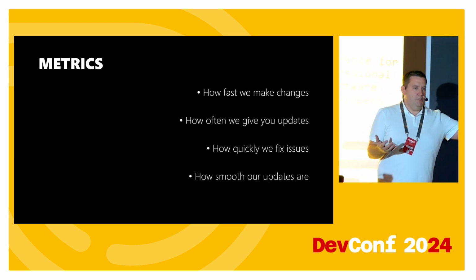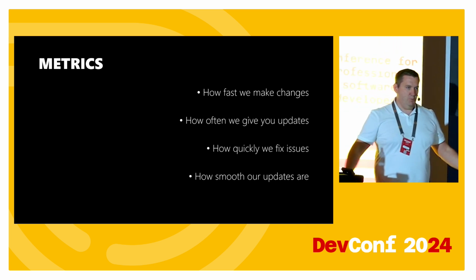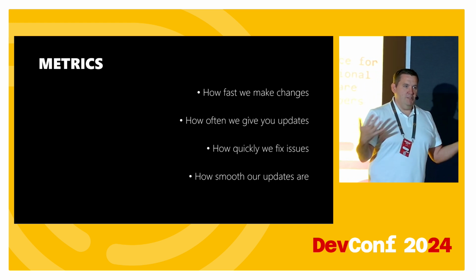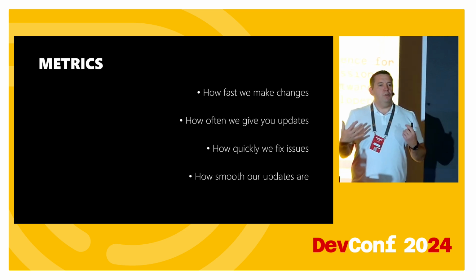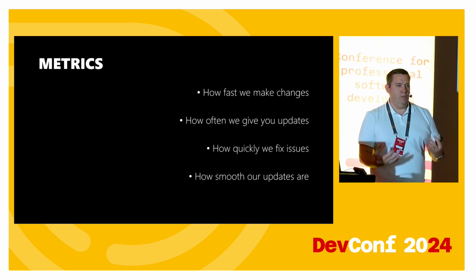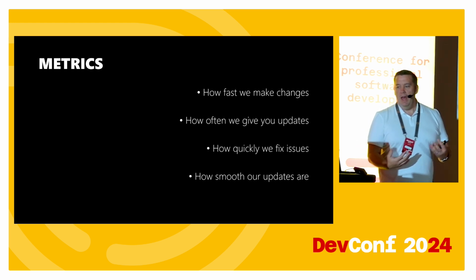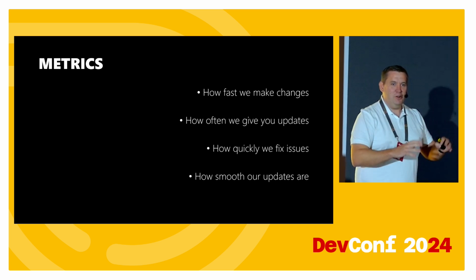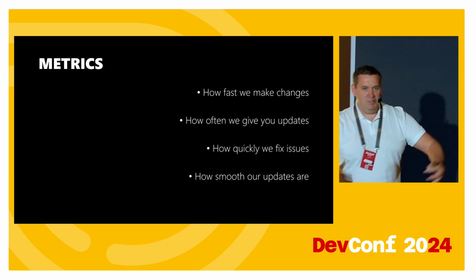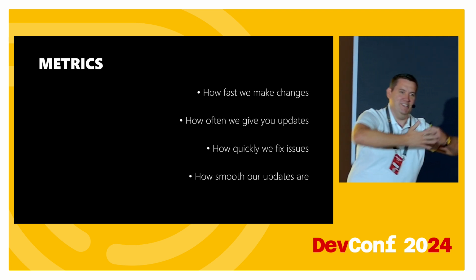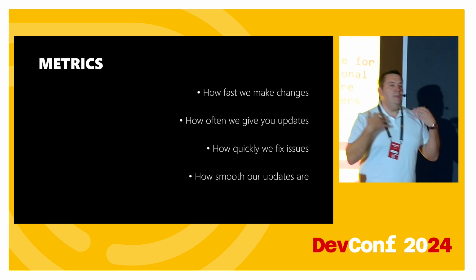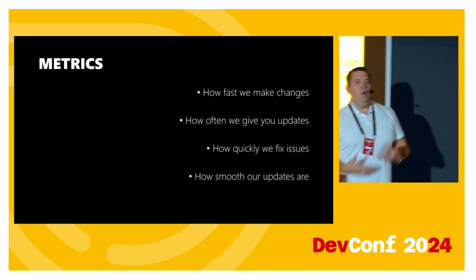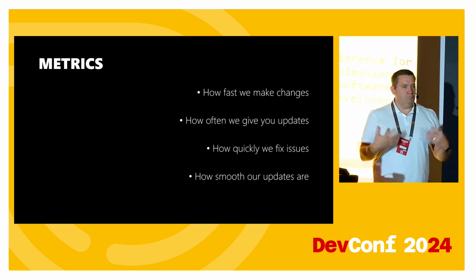We can call them different things to our organizations and to their organization because we're trying to convey one truth, using adaptable truths with the same facts, right? But this is also the important thing here. Listen to the language we're using. This is quite important because it will help us. How fast we make changes: us together, not the developers and the business people and everybody. How often we give you updates: you're getting something from us. So very positive language helps us get through this and builds it in.